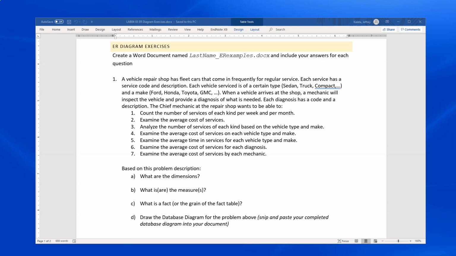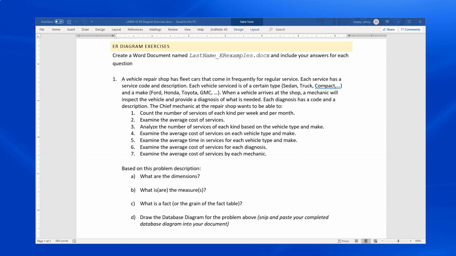However, the next example gives us the average of cost, and the measure that we want to be most concerned about here is cost, because cost is numerical. Average is what we do to cost, like sum the cost, average the cost, get the standard deviation of the cost. So cost is our true measure of a service.